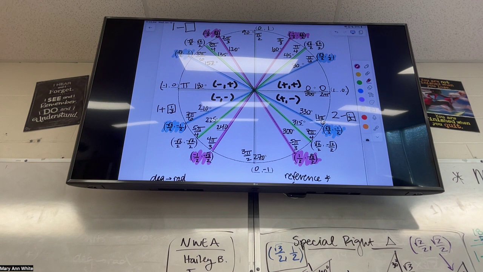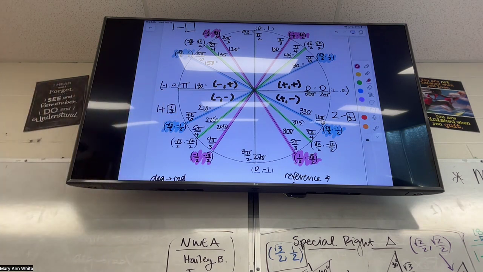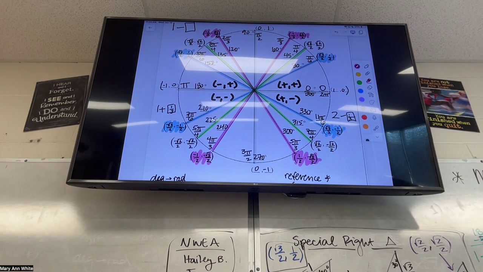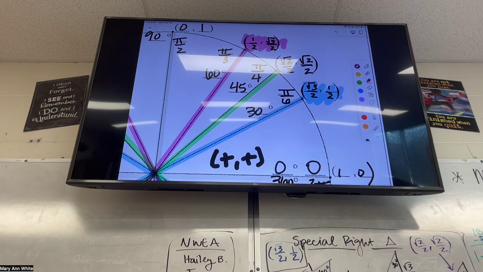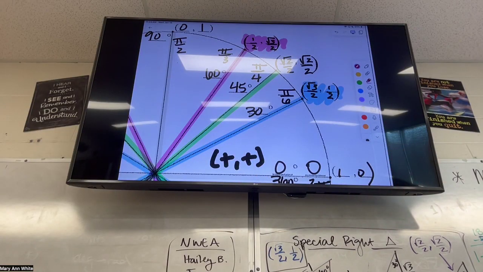Yes. I was going to ask, you don't recommend straight memorizing, but also understanding roots and all that? So I'm going to tell you, everyone's brain works a little bit differently. Some of you are going to be like, I'm going to memorize this and I'm just going to be able to throw it up on the paper. Totally fine with me as long as you can then use it. When I learn it, I really only memorize the first quadrant. And then from the first quadrant, I know how all the other angles, radians, and ordered pairs relate to that quadrant. And then I go from there.